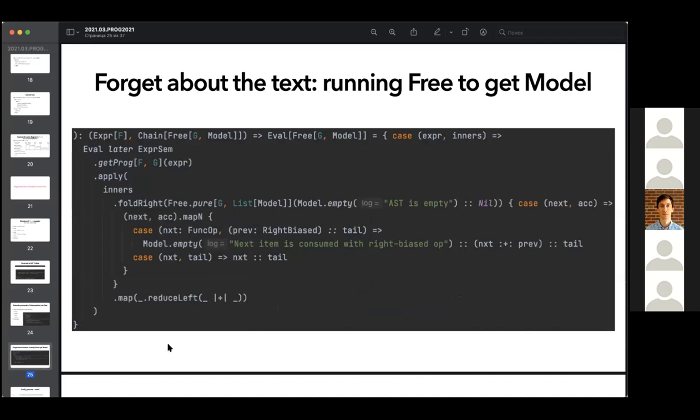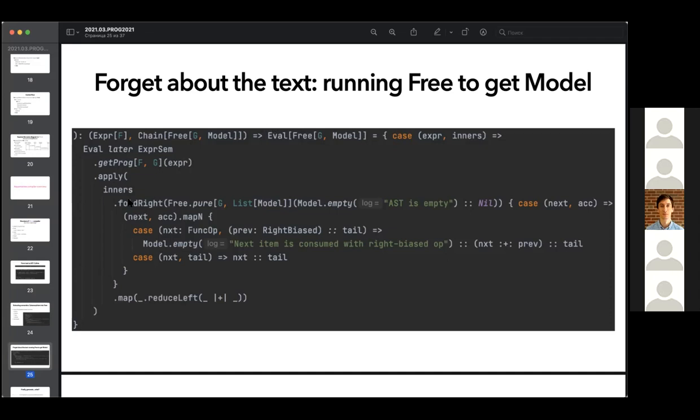And here we have the expression that does folding. It's pretty dense and simple, just around 10 lines of code. So what we have here: we take the node of the abstract syntax tree with all its children, and we evaluate it into a new free structure.